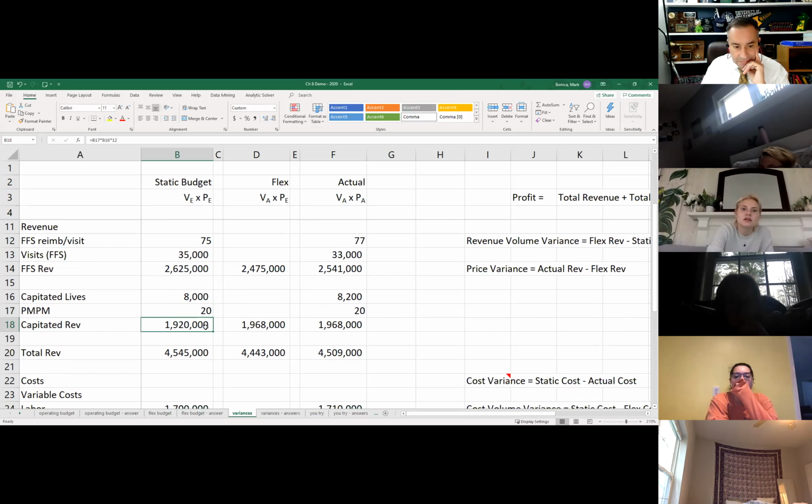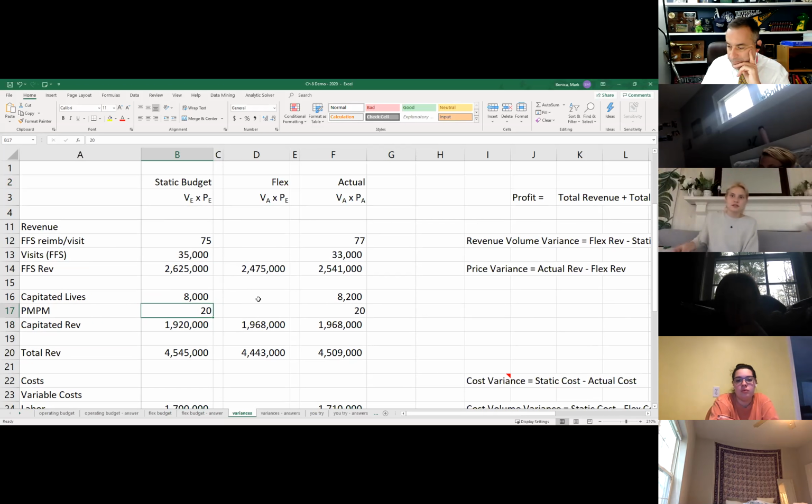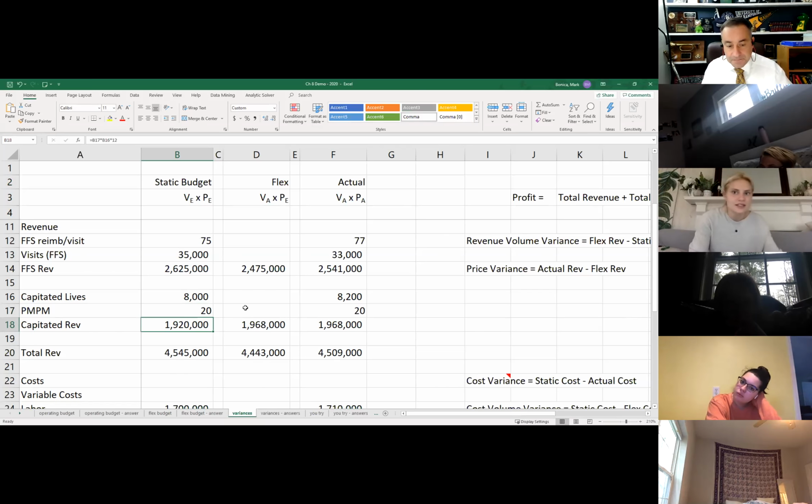Okay, so we had. I have a question about that payment. Yeah, go ahead. Does that come in a bulk payment for that fiscal year? Would the insurance company give that 1.9 million to the hospital because they estimate that they're going to have 8,000 capitated lives? So going into that fiscal year they give them that money, and then what happens if they have 8,200? Now they're short that money, or does it come as the visits come? No, it doesn't come as the visits come. It would be on a periodic basis, probably monthly. They would make adjustments on a monthly basis.